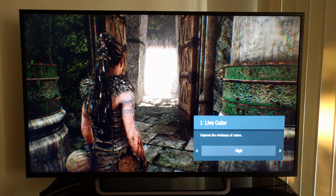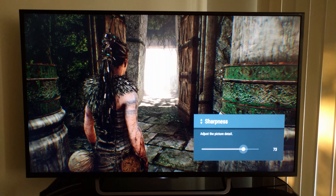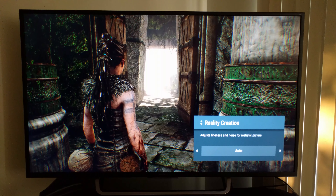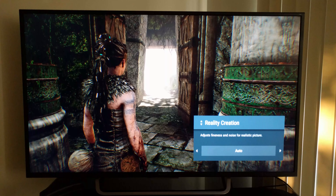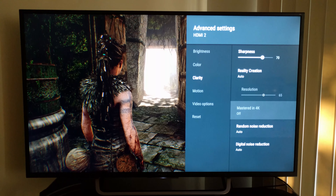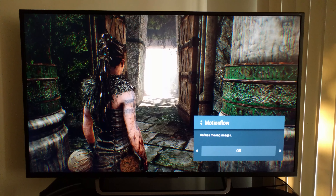I was just playing around with the hue but I did not change anything — everything went back to normal. I wouldn't change that type of stuff, but you can test it out and see how it looks. I was also messing around with the color temperatures. Live color is another thing that I thought was pretty interesting, so I turned that on as well because it seemed to do a good job of actually changing the contrast and the colors. It gave me an effect where all the details still showed out — like the blue in her arm and the pale of her skin still showed correctly — so I wanted to test that one too.